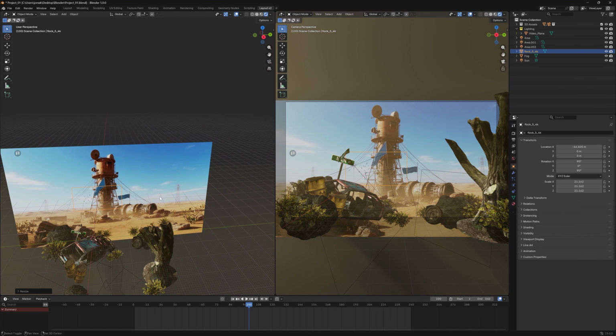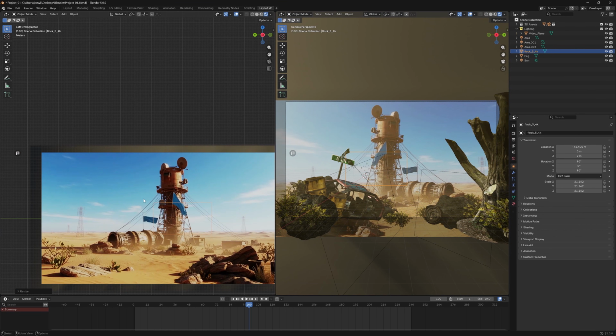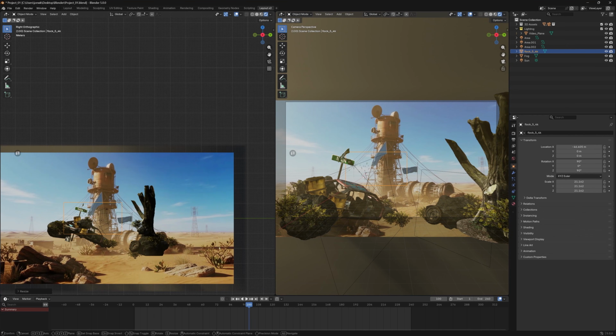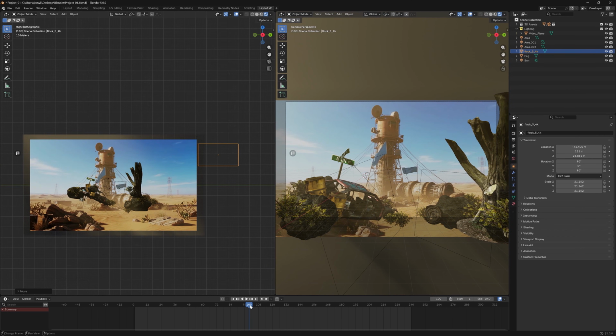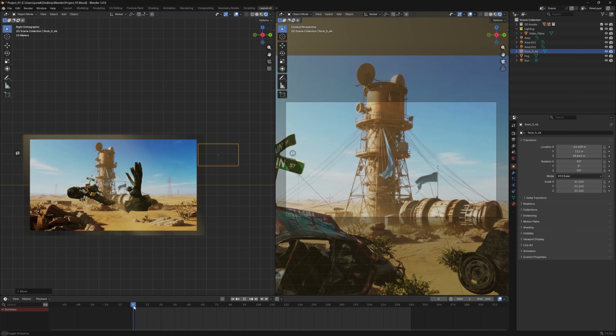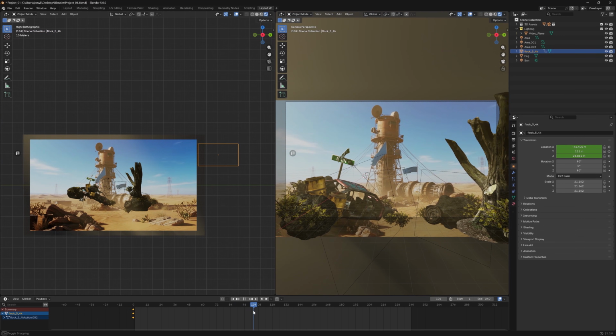original video. And then from there, let's go ahead and move this to position. So let's go ahead and move this off screen like that. And then if we want to animate this, let's go ahead and move our timeline to 0. And then over in the object properties panel here, we're going to create a new keyframe for all 3 of our locations. And then let's go ahead and scrub our timeline to 100.